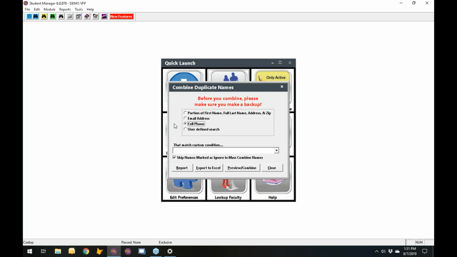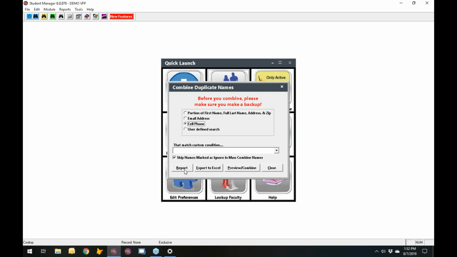So we're finding that is a lot more accurate than even email, which can be shared between spouses or parent and child. And even kids are getting cell phones at younger and younger ages. So cell phone number is now a little bit more of an accurate way to combine with, or use as a unique identifier.